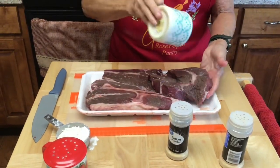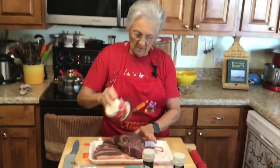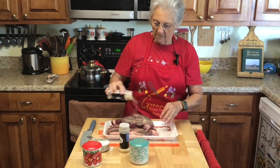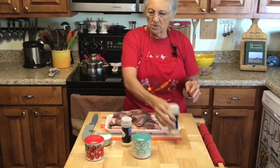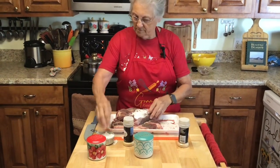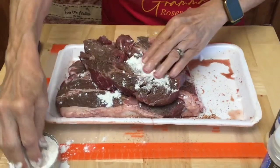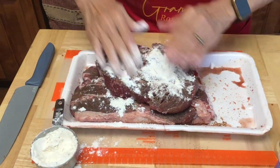So I'm going to salt and pepper. It feels real tender. All right. This little piece, I'll do it first. That's garlic powder, onion powder, salt, and pepper. I don't even use onion salt. Just season it the way you want to season yours. If you just want it plain, just use salt and pepper. But I'm just putting some gluten-free flour on it, and I'm going to brown this in my cast iron skillet back here.